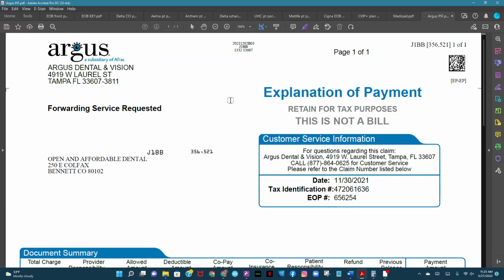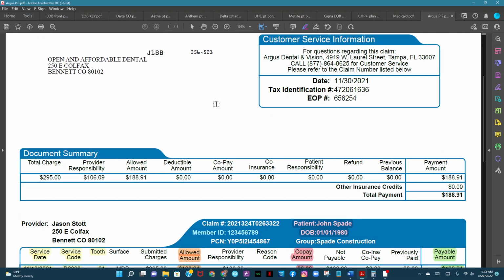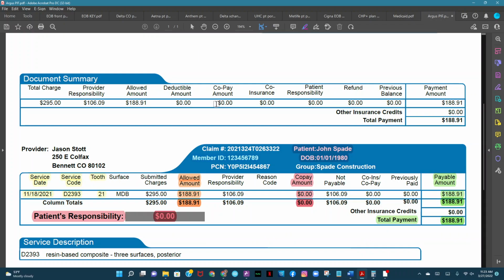Last but not least, I'm going to go ahead and do an Argus. This is just one of those different off EOBs we don't see very frequently. We don't typically utilize this insurance company, but I just wanted to show that this is another example of some of those smaller companies, how they do rearrange things differently than the other companies. And so I just want you to be aware of the different verbiage and how to look for different things.